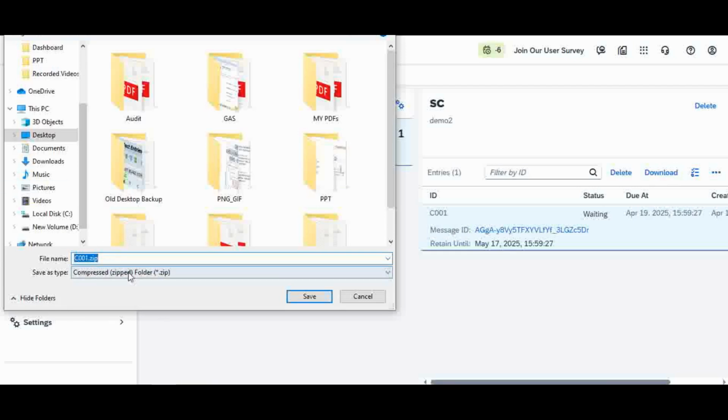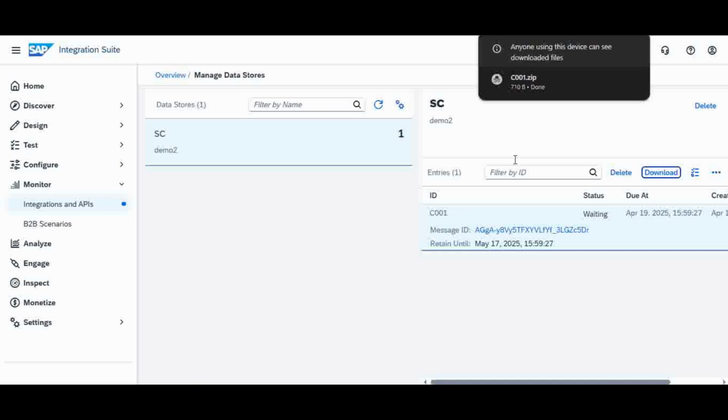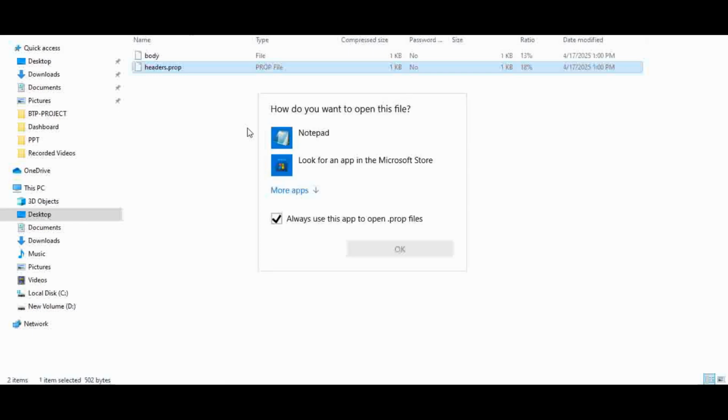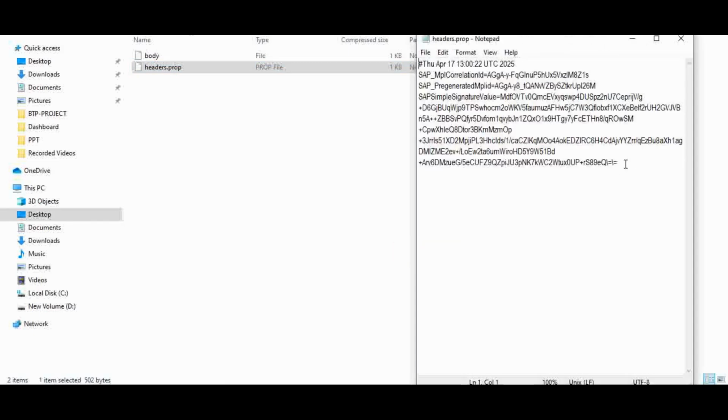I will put it on the desktop. Okay. So I will open it. See, now it has a body as well as header properties. You can see the header properties. Open it in a notepad. See, this is the encrypted value.